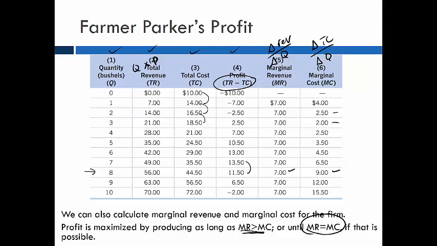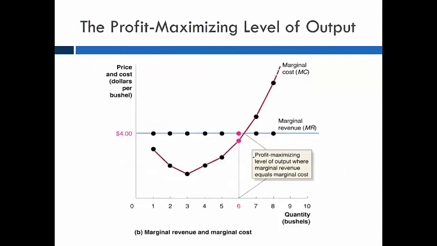If you don't get to a point where they're exactly the same, like in this one, then you want to keep them where they're closest, but you always want the revenue to be higher. So in this case, we can see right here is where they're closest, and that's what we said. That's his maximum profit right there, and that's the best he can do with this one. So how we calculate marginal and average and all that is the same as it was in the last chapter.